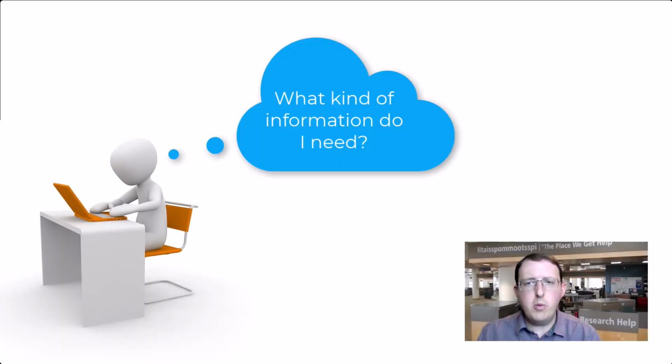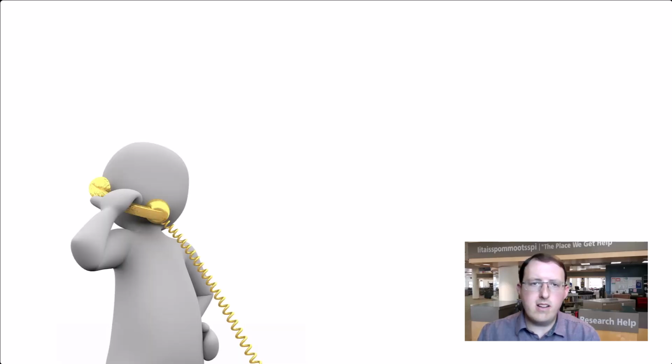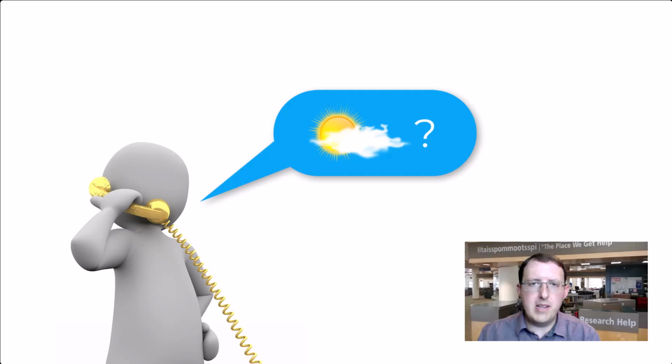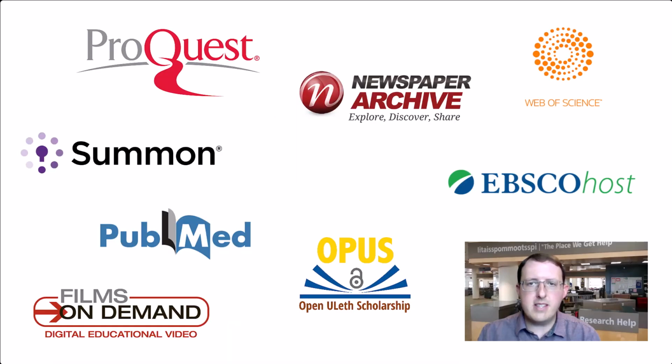Before you begin searching for sources for an assignment, think about what kind of information you need. This should help you decide which kinds of sources you're looking for and, in turn, where you should go to find them. Just as you probably wouldn't run a Google search to confirm the date of your friend's birthday, or call your dentist's office to find out what the weather will be like tomorrow, there are many library resources that are very useful for finding some kinds of information, but not others.